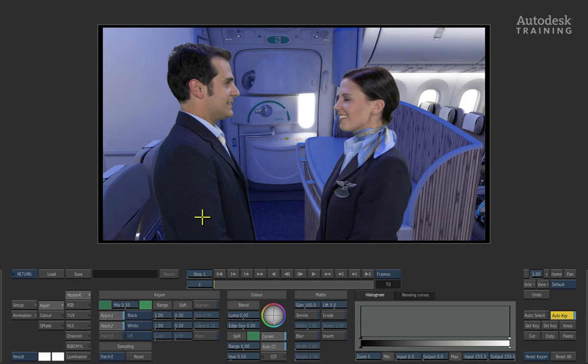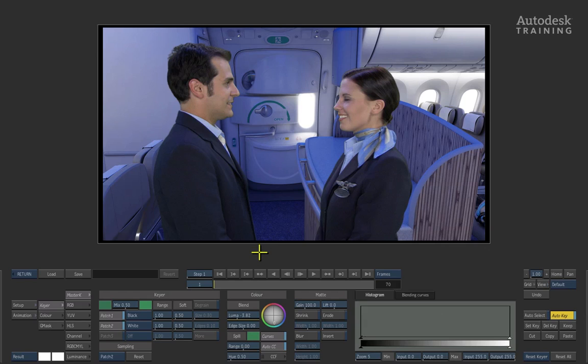Now I don't want to crush the actual matte itself. What we can do instead is we can go ahead and use a blending tool. The blending tool allows you to better blend the edges with the background. So if I come to the blend option in the interface, you will see there's a slider called Luma. If we click and drag the slider to the left, you can see how those bright edges will go slightly darker. We can then match them to the shading of the background that we have.